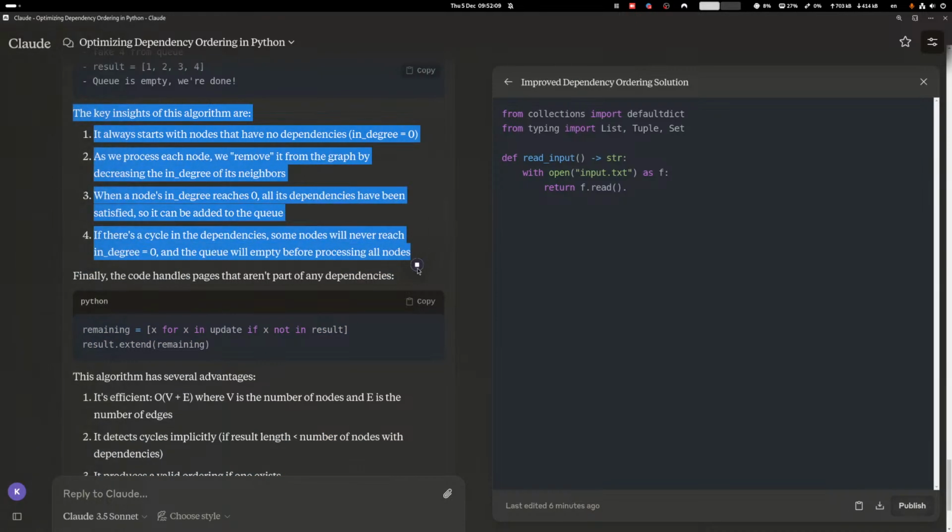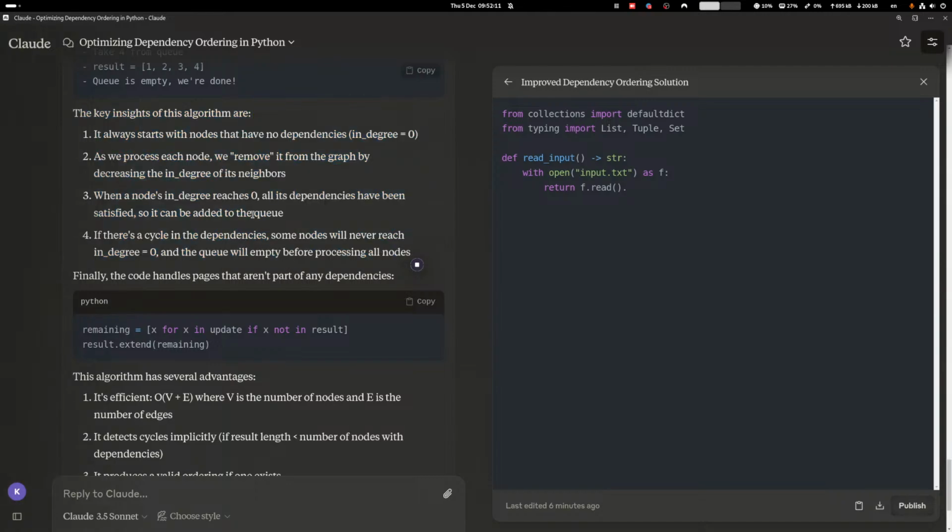The key insights of this algorithm are: it always starts with nodes that have no dependencies, in-degree 0. As we process each node, we remove it from the graph by decreasing the in-degree of its neighbors. When a node's in-degree reaches 0, all its dependencies have been satisfied, so it can be added to the queue.